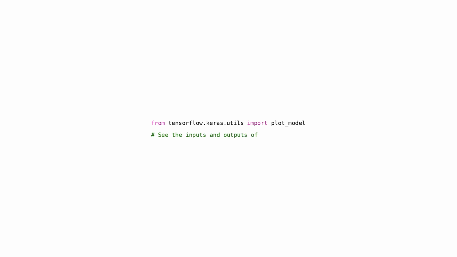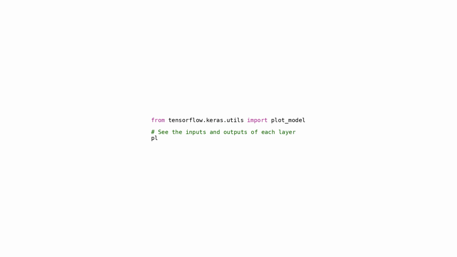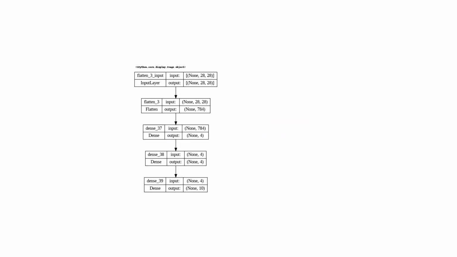By setting show_shapes equals True, the plot will also include information about the input and output shapes of the layers within the model, which can be particularly useful for understanding the data flow and dimensionality changes through the network. The resulting visualization can help in debugging the model architecture and in sharing the model design with others for collaborative purposes or for presentations. The code, as written, assumes that model_14 has been previously defined and represents a Keras model.